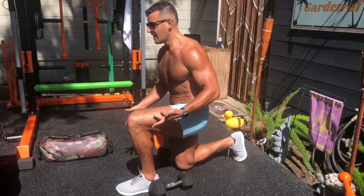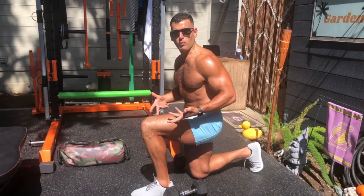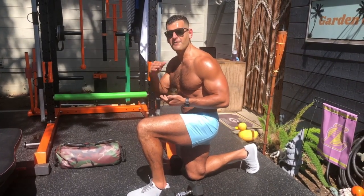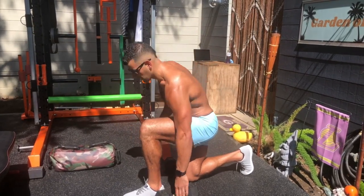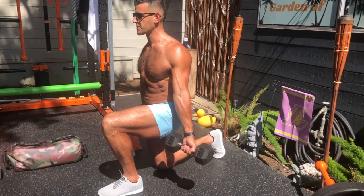You can either switch the stance from set to set, or it's 8 to 12 reps or work periods of 60 to 90 seconds on this. You would then switch at the halfway mark, half the number of reps. You could switch stance halfway into each work period or from set to set. Choice is yours. So I'm locked in, palms open, chest up, ribs and shoulders down, abs crunched.